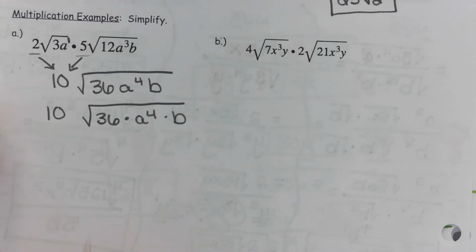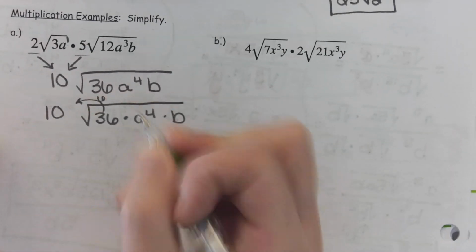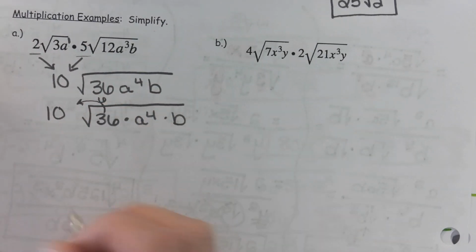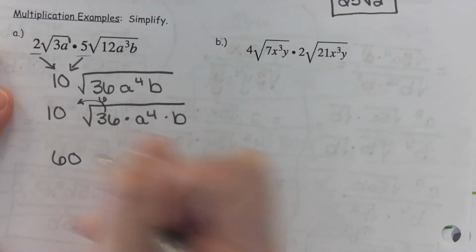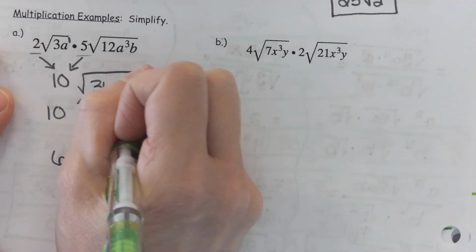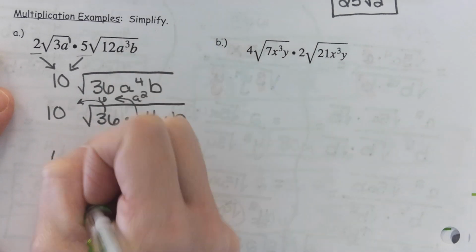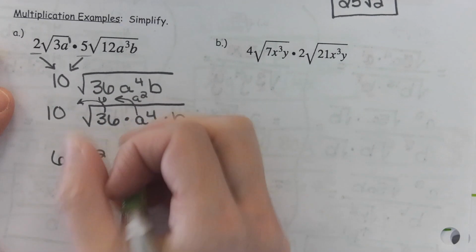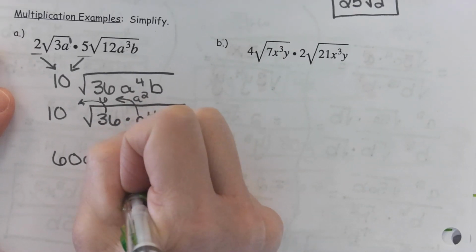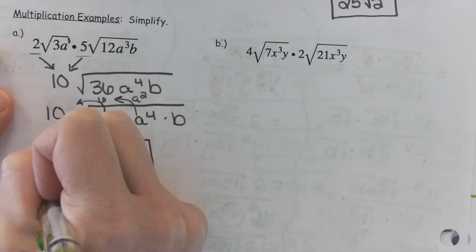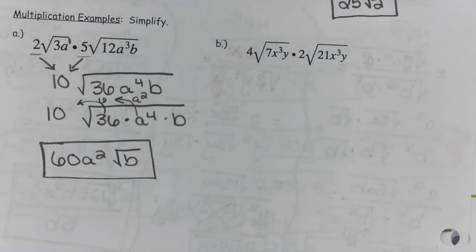All right, let's start moving stuff out front. Let's start with the 36. What's going to come out front from that? 6. It gets multiplied by the 10 that's already there, so I have 60. If I square root my a to the fourth, what comes out front? A squared. And then the square root of b. Can I square root that? No. So it lives on underneath. So again, similar to Friday, but extra tricks. Trick number 1, condense it into one thing. Trick number 2, you're probably going to have a number out front that you're going to have to multiply by.